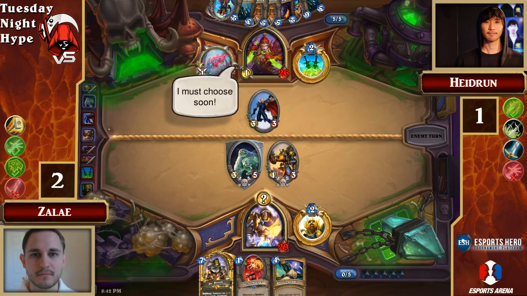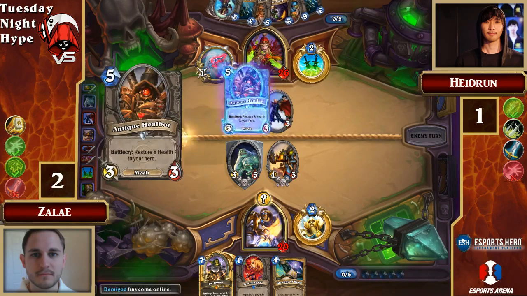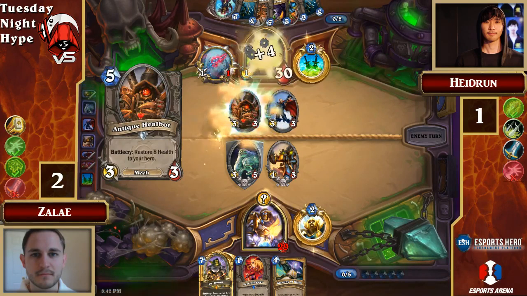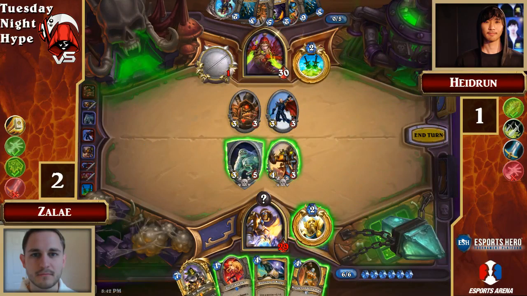Yeah, it'd be pretty bad. It's a hard turn for Heidrun, just simply because these anti-heal bots are really clogging up his hand. It looks like he's just going to opt to slam one down. Yeah, I mean, it is a body. It's not a good one, but it's a body.